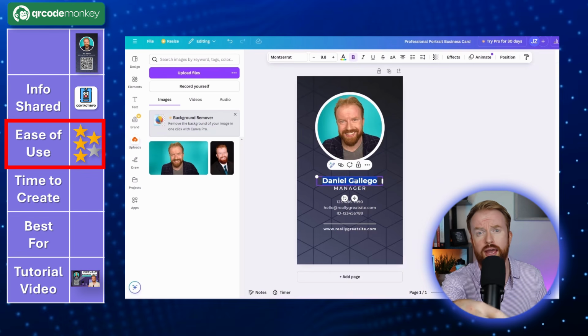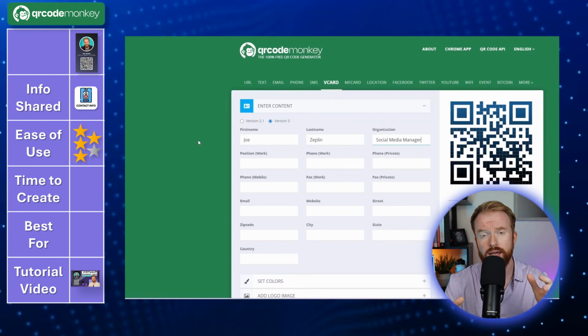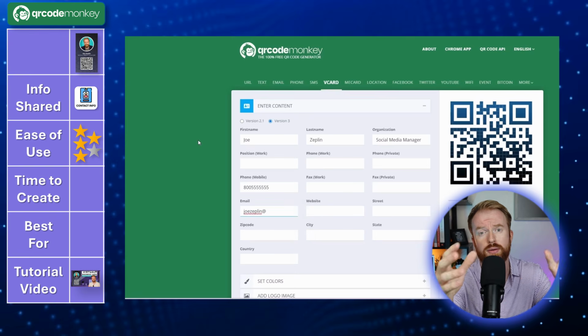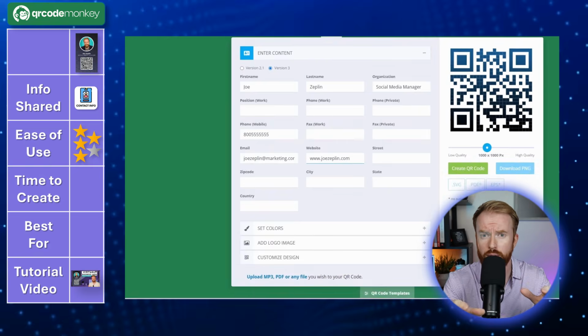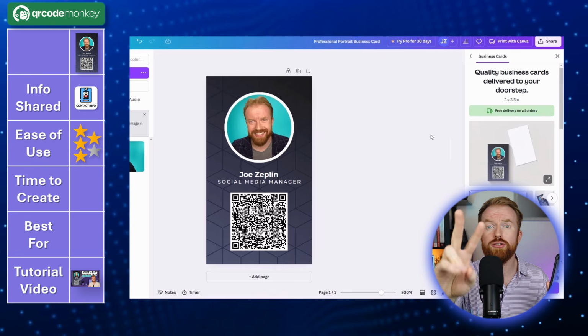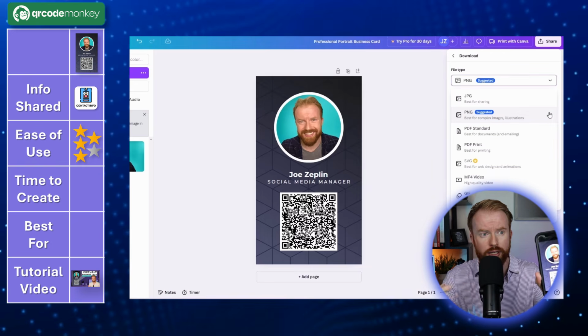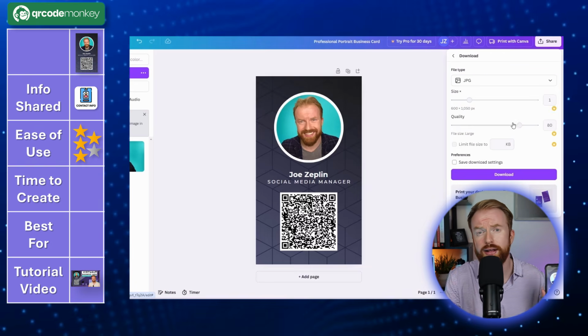All you have to do is go to Canva and choose a business card template, then simply update it to have your information. Then you're going to go to QR Code Monkey and generate a QR code that has all the different contact information you want saved in someone's phone when they scan the QR code. Then you simply just download that QR code and drag it onto your business card. Now, there's two ways to share this. One is you can print them out, but there is a cost associated with that. I personally use the free digital version, and you can just put this on your phone, or you can print it out at a badge.